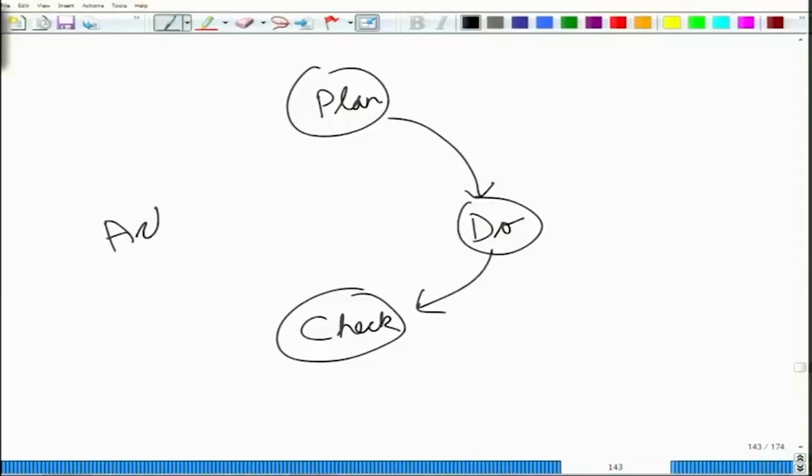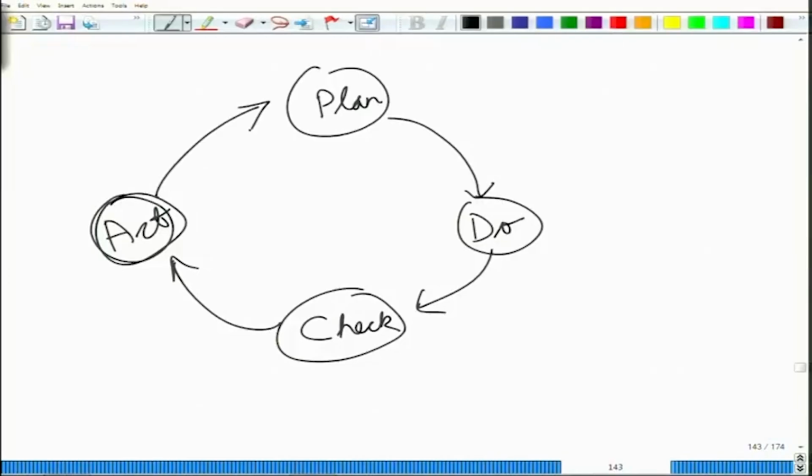And based on the results of your checking stage, the next stage is acting. So, acting is, suppose your tiger population is increasing, do you further increase the number of cheetahs so that you further increase the number of tigers? Or if the number of tigers has increased to a level that you are satisfied with, should you now stop increasing the number of cheetahs? Or for instance, the number of tigers is still decreasing, what do you do so that you are able to have a grasp on the situation? So, that is the acting stage, and from that act we come up to the next stage of planning again.